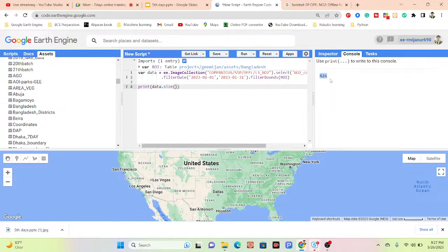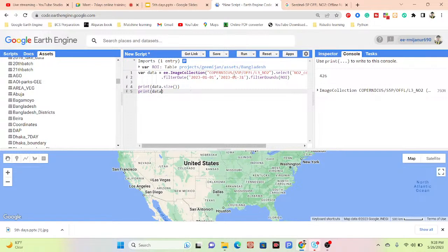Next time when I want to make the time series chart, I will use this image collection to make it. Okay, so now I want to reduce this image collection. If you want to check the image acquisition time period, we can see the month of January. These images were taken at different times of the month of January. So for that we need to reduce this image collection and then make one image.